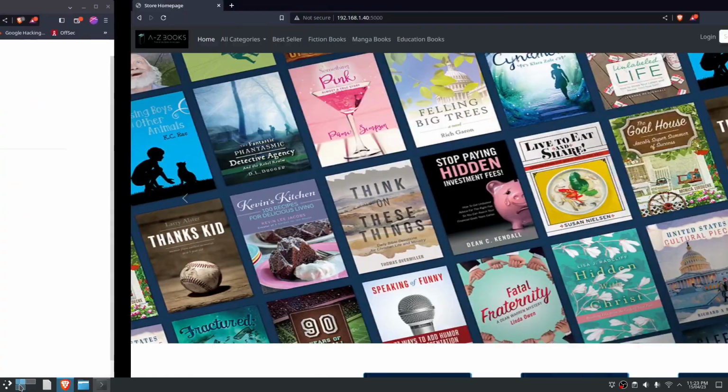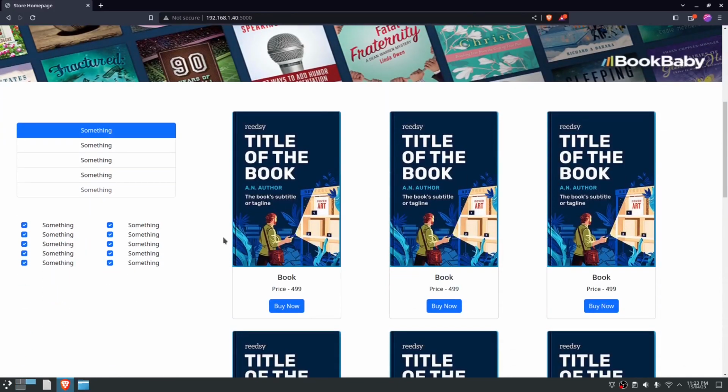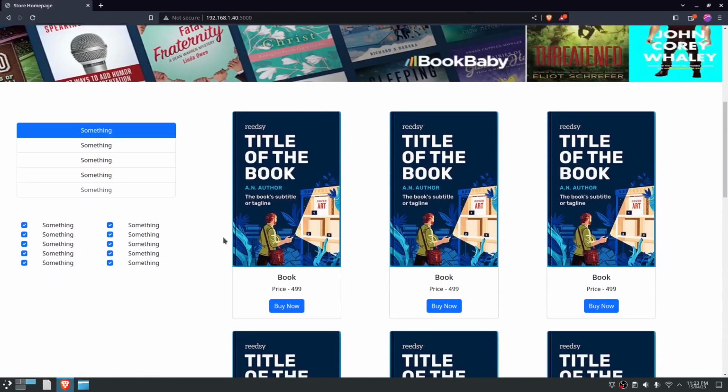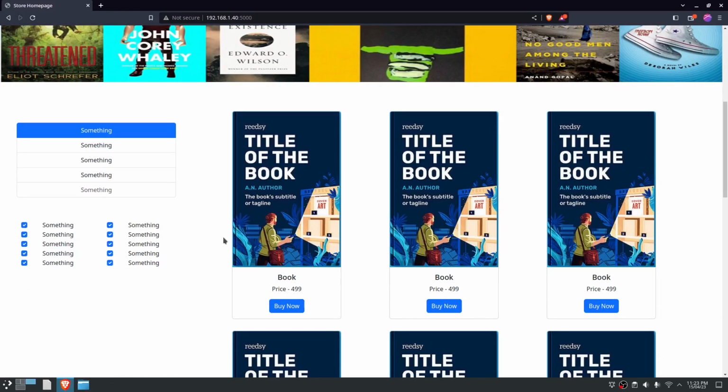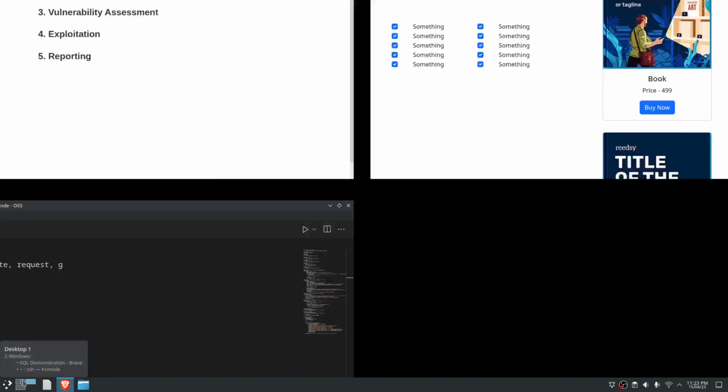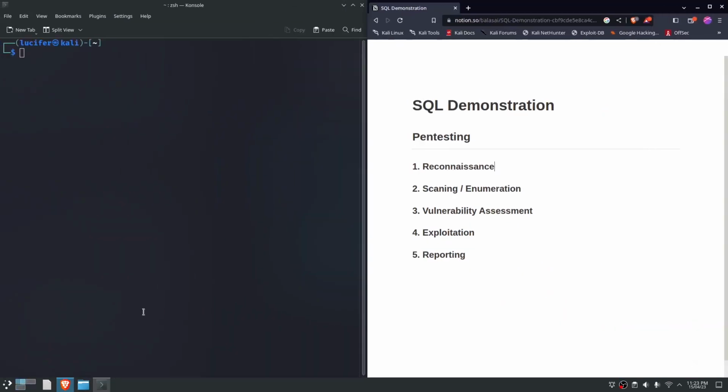Now, being an ethical hacker or a penetration tester, you will try to find the vulnerabilities of this particular website and exploit them. This is my setup as me trying to pen test that particular website.